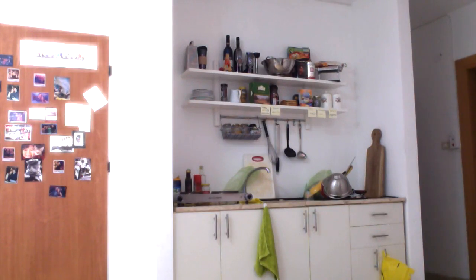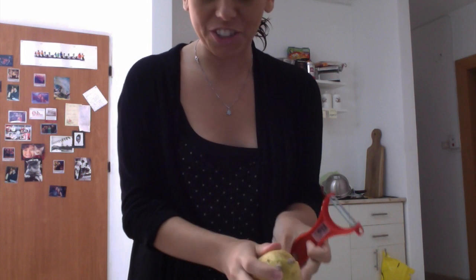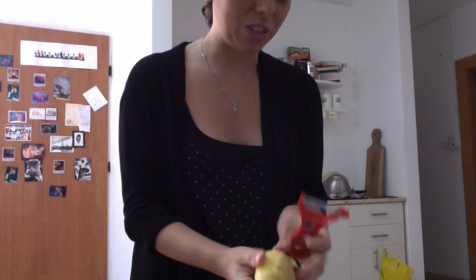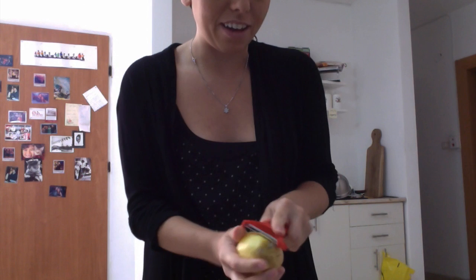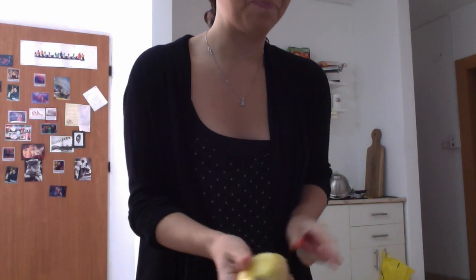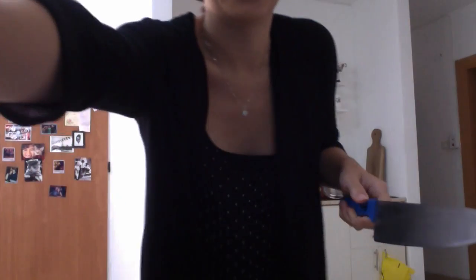This is my kitchen. It's all we have for now. It's actually pretty big for a Tel Aviv kitchen, I have to say. And I'm taking a potato, so peeling it. My boyfriend's a chef, and he's much better at, one, doing this fast, two, doing it organized. I leave all the skins on the cutting board, which is definitely annoying, but I don't know how else to do it. So now I'm gonna start cutting the potato.